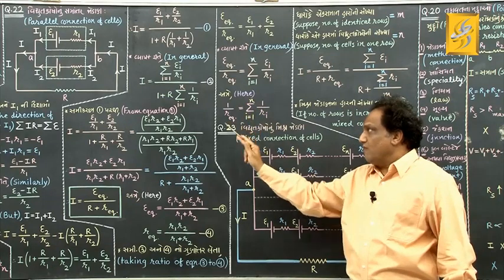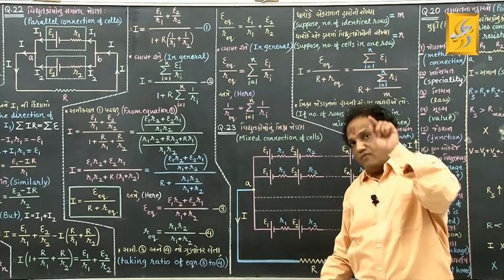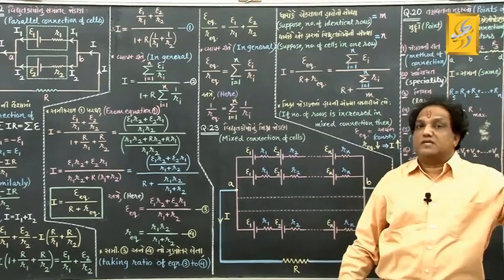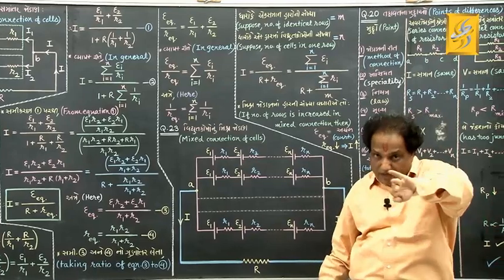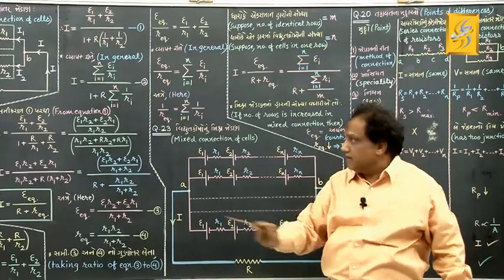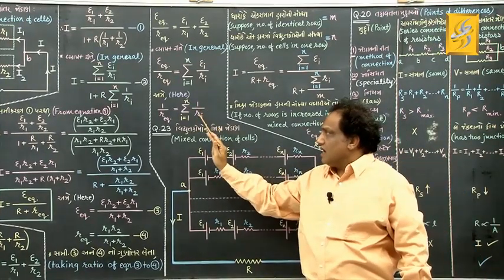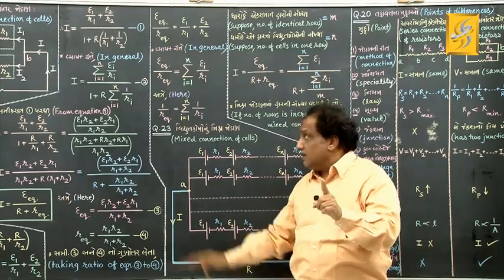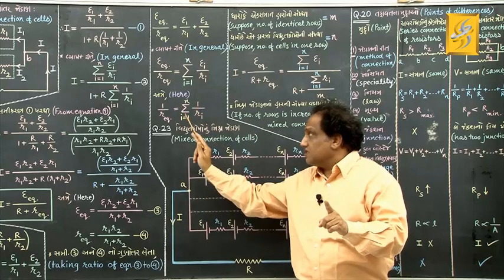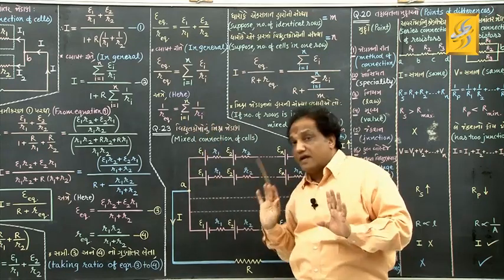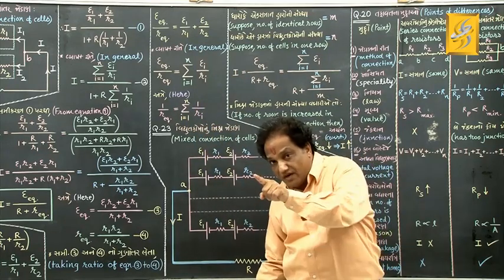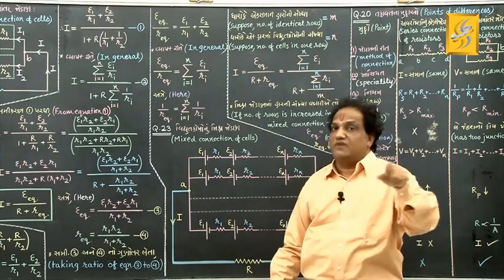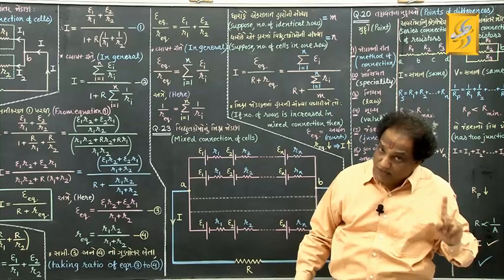Remember, according to law of parallel connection of resistance, 1 upon small Req will be 1 upon small r1 plus 1 upon small r2 plus dash dash dash plus 1 upon small rn. That entire right hand side you can write with a single term sigma 1 upon Ri, where i is equal to 1 to n. Be very careful, it is not sigma Ri, it is sigma of 1 upon Ri. It is not the summation of internal resistances, no, it is the summation of reciprocals of internal resistances. Got it?